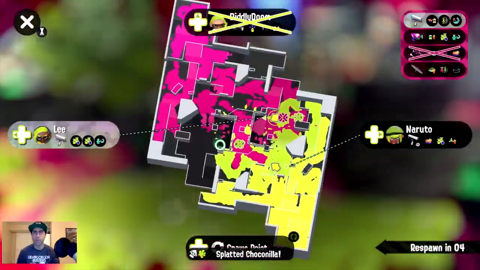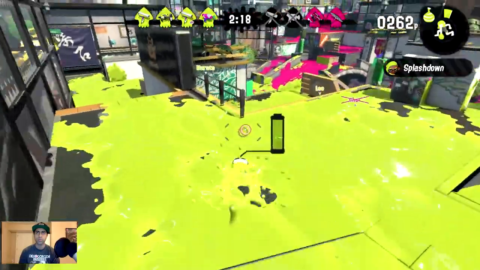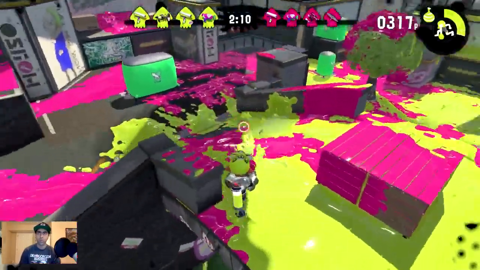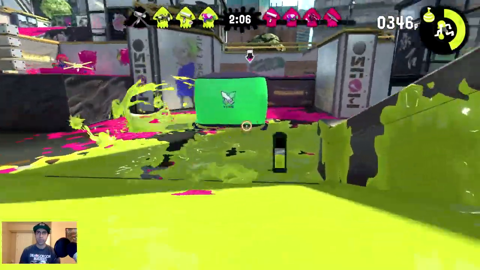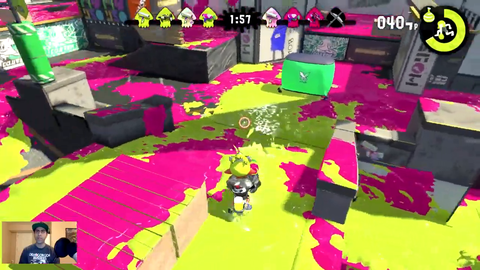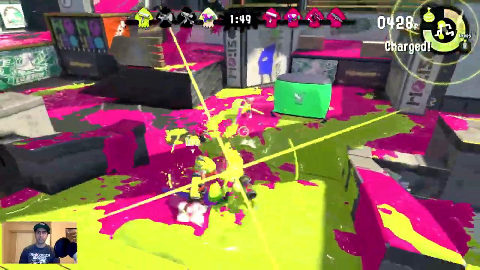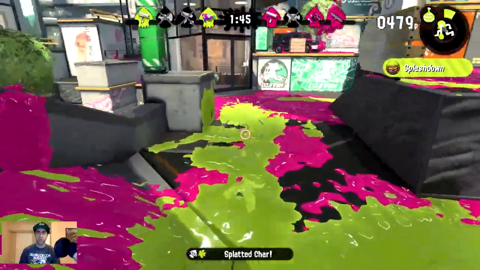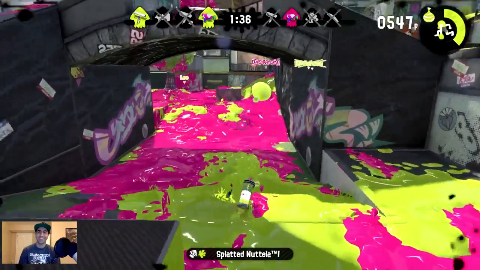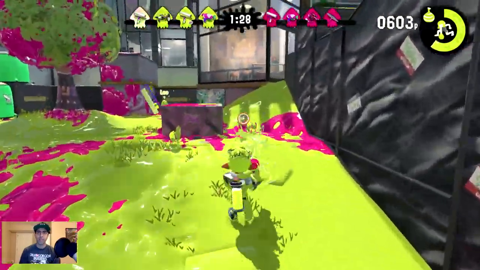I got you, Choconilla, but you got me too. Nice try trying to hide from me there. We are fighting over this bridge right now. Oh no, low ink. Are you trying to hop away? What is this dude doing? Why is he hopping around? What? I don't understand. I keep running low on ink. I really need better abilities that recharge my ink more quickly.